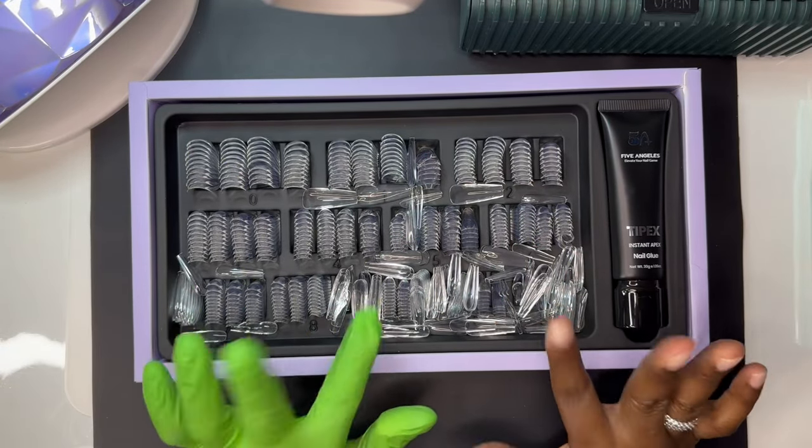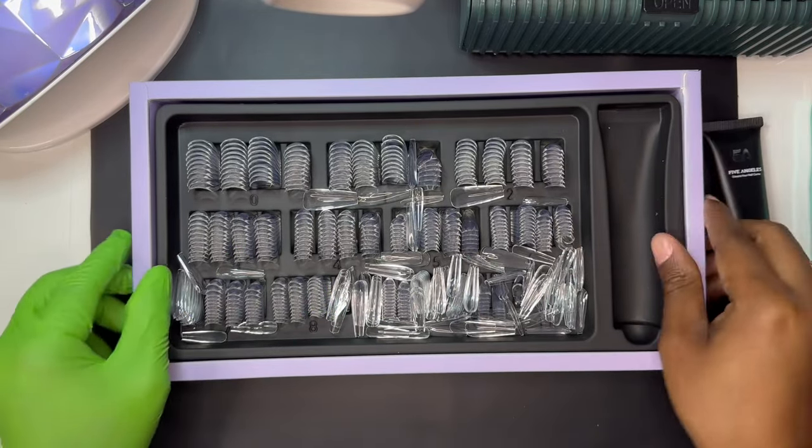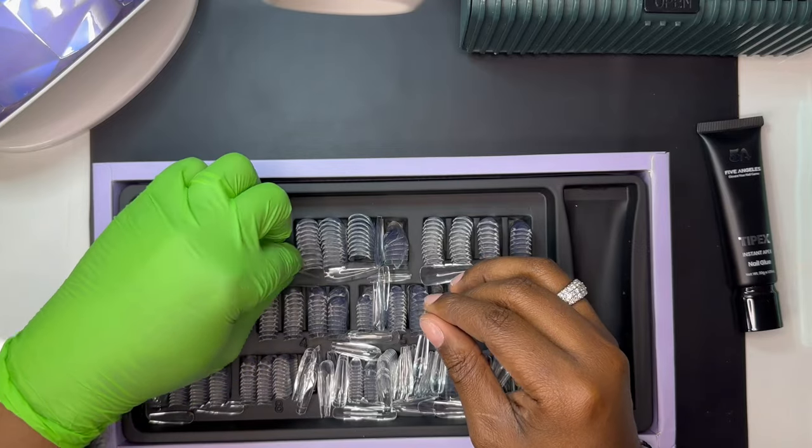Okay, yeah, so let's get started. I'm just gonna pull this out, set it here, pull out my size. I wonder what the size one looks like on me.